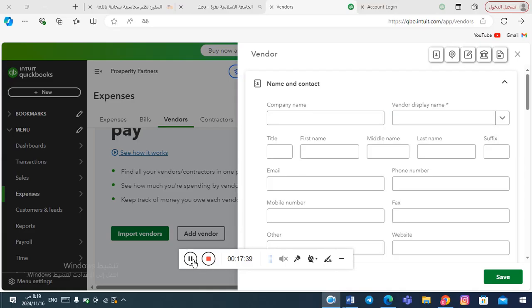To save time, let's add only this required field, and we have here Al Noor company, and save.